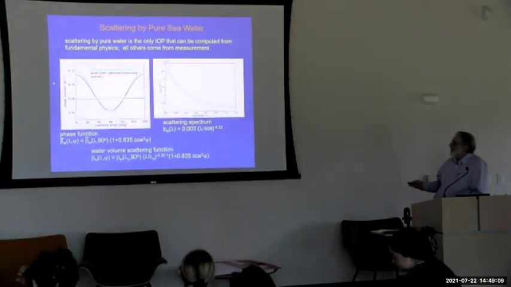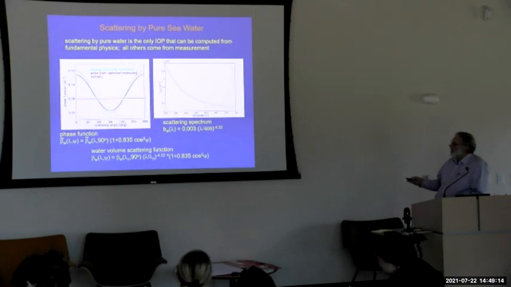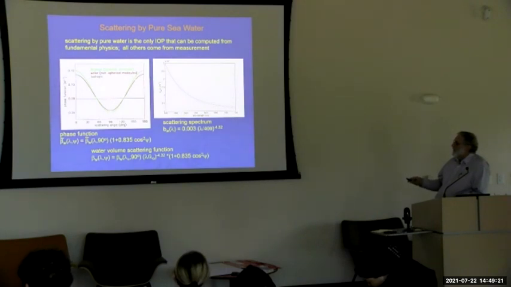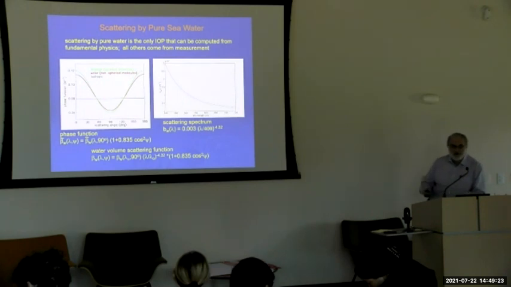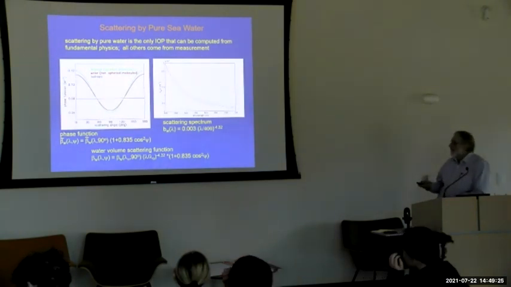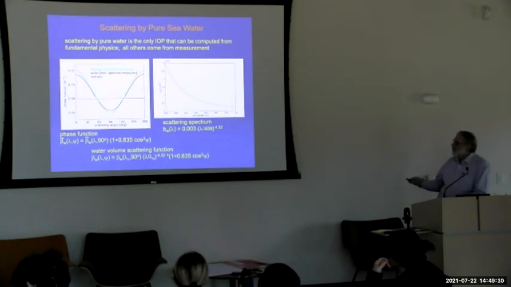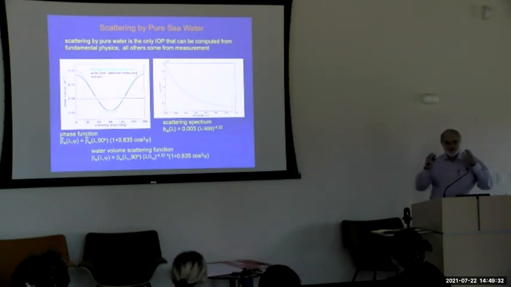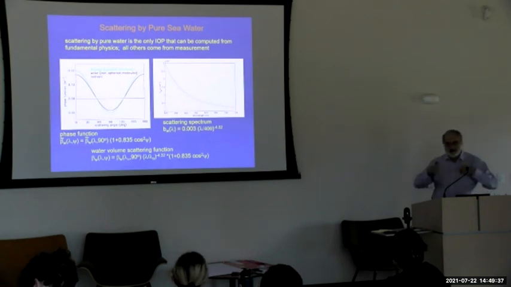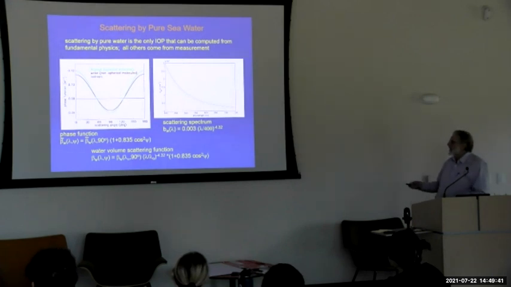Okay, for water, the red curve is the phase function for pure water. The green curve is a so-called Rayleigh phase function that you would use for the atmosphere, for example. They're not quite the same, and the reason is the Rayleigh phase function was developed for spherical particles. Water molecules are not really spherical. They've got an oxygen and a couple of hydrogens out here. So there's a little bit of correction.